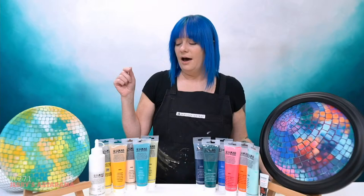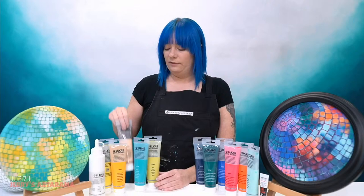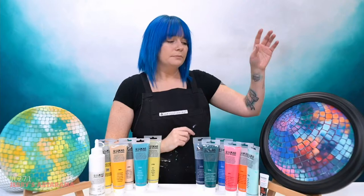When it comes to picking your own paint colors for your disco ball, you can use anything, which is great. But I would suggest you keep it in a color family. Work on your color schemes first. So this one I kept the turquoise, there's a green, there's a couple different yellows, and I even threw in, I think that's called the peach pink color, and then white for a little pop of brightness. For this one, I had my blues and greens.